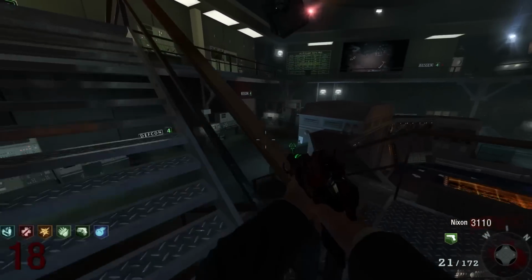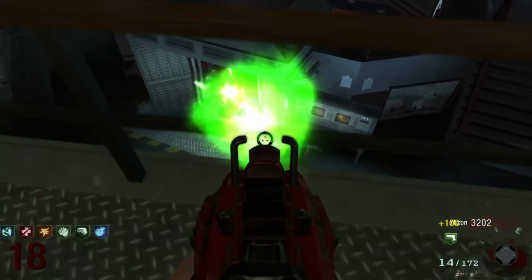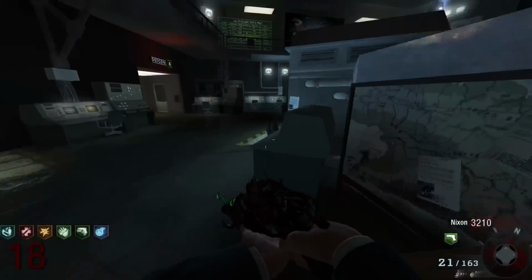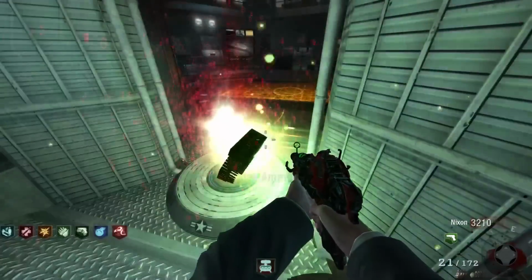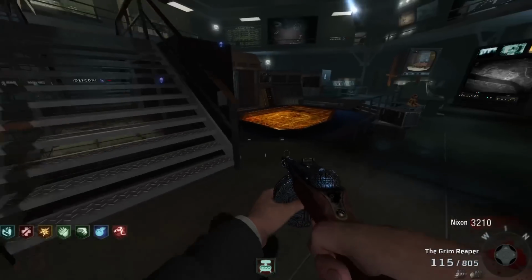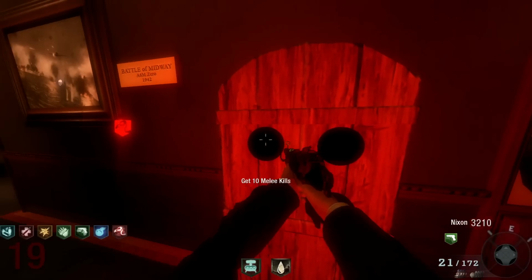Alright guys, we got the scientist coming this time. But I think I have an idea. Kill him with the Ray Gun Mark II. And I think that was a solid idea because he is dead as hell. So let's go ahead and take advantage of this bonfire sale. Alright, let's go. Oh! We got three challenges done.